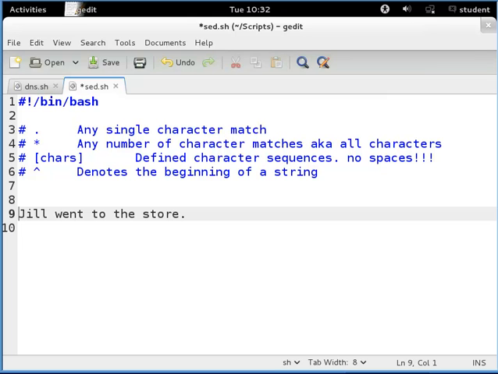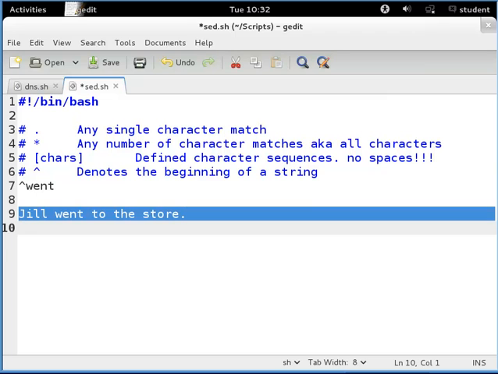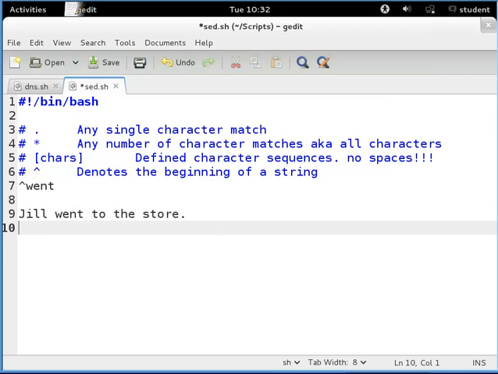Meaning you couldn't find, like, say, for instance, okay, let's put it this way. Say I was searching for "went", right? But I put a caret in front of it for my search criteria like this. This would not match. That would not be a match, even though "went" is in there. It has to be at the beginning of the thing. So it literally has to be like that for a match, which would be the beginning of the line. The second one's a match. The first one is not. Does that make sense? So it's actually a matching criteria, if you will. This, again, can be used with grep or awk also.